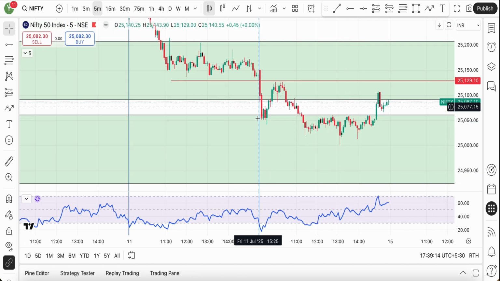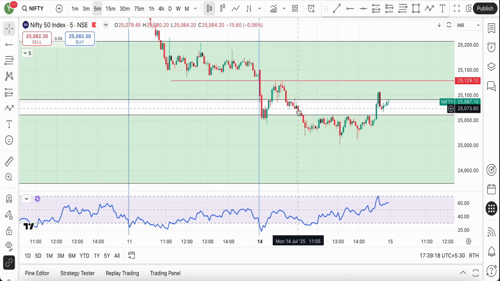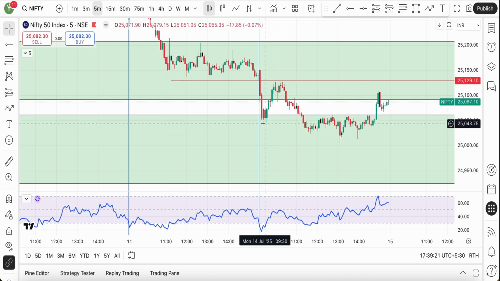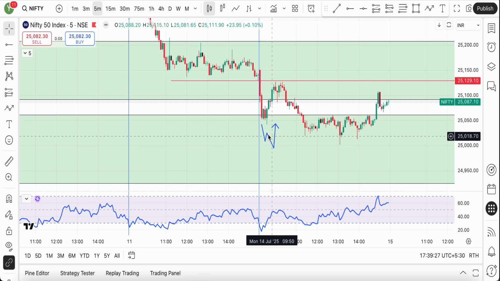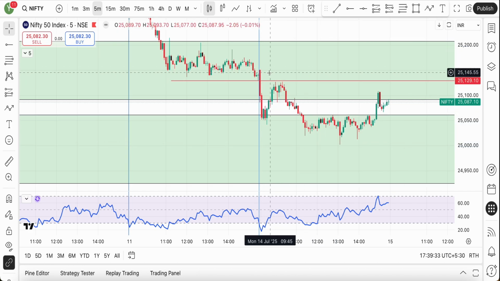If you go and watch my video, or even the post that I had put up on X or on Instagram, I had clearly drawn a double bottom formation around here, that this is the place where you can look for a buying trade. And if you see today, markets opened almost flattish. I believe it is a minor gap up. It gave us a closing below the day's low.